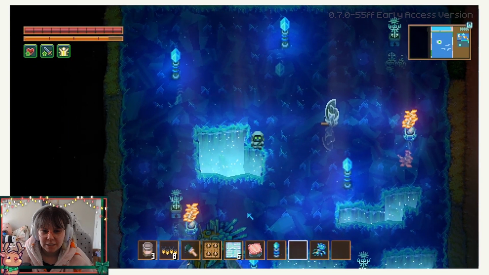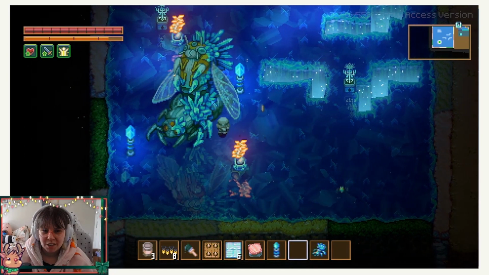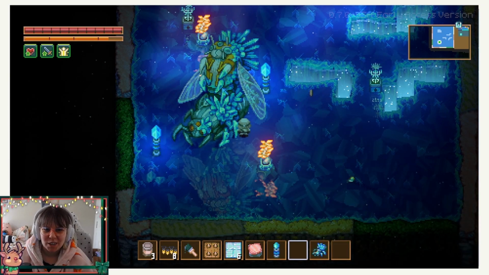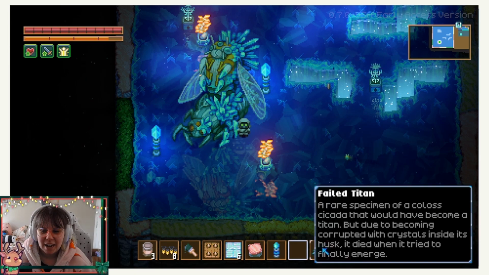Oh, and what's this thing down here, you ask? Oh yeah, it's just like a massive cicada slash the failed titan slash the thing that you saw in the trailer. So yeah, this comes in a scene just like all the other cicadas, and it's a rare specimen of a coloss cicada that would have become a titan, but due to becoming corrupted with crystals inside its husk, it died when it finally tried to emerge.